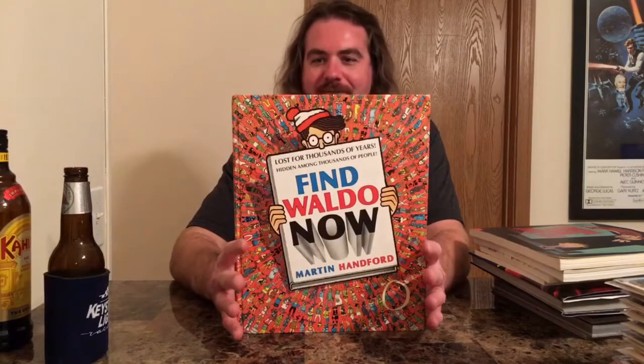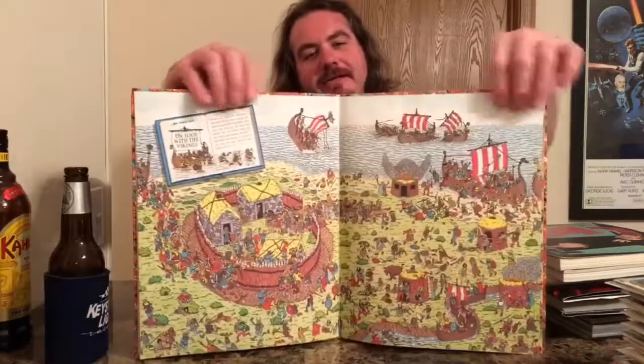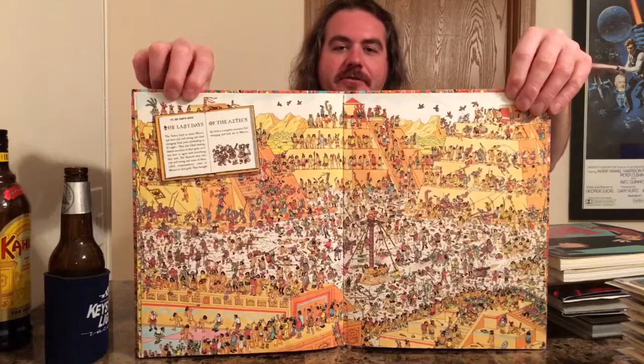So let's see here. And of course, not really a comic book per se, but still beloved around the world, I do believe. Where's Waldo? Yeah, this was fun growing up, and sure enough, some of the artwork is pretty neat. I mean, it's kind of interesting. There's things you can find in here if you really look around while you're trying to find Waldo. You know, these little scenes that they just kind of put in here and there. So go to another shot there just for giggles. All right, there you have it.